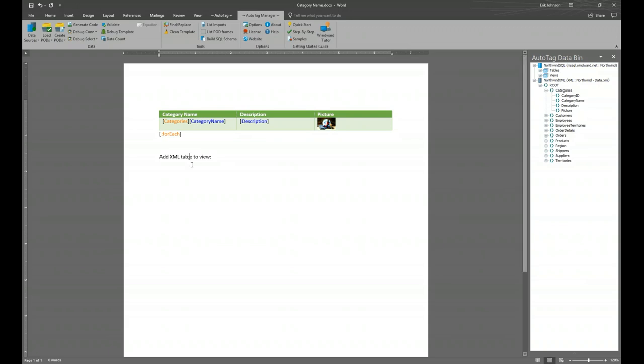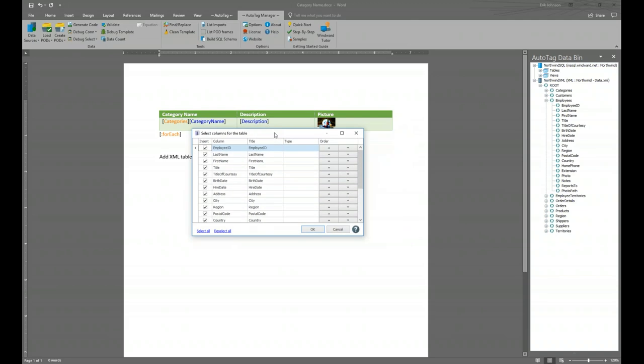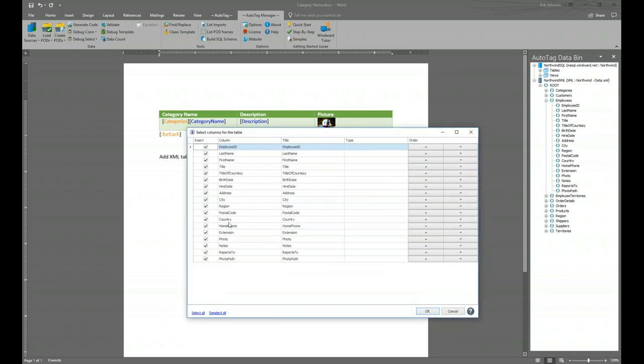Okay, spelling mistake, sorry about that. All right, so there's another option to make things easier for you. Let's say that you need all these nodes within this employee parent node. Well, an easy thing that Report Designer does is you can select this and drag it to the template and drop it. And when you do that, this window opens up asking you which columns you'd like to select for the new table. You can just select them all, or you can deselect them.